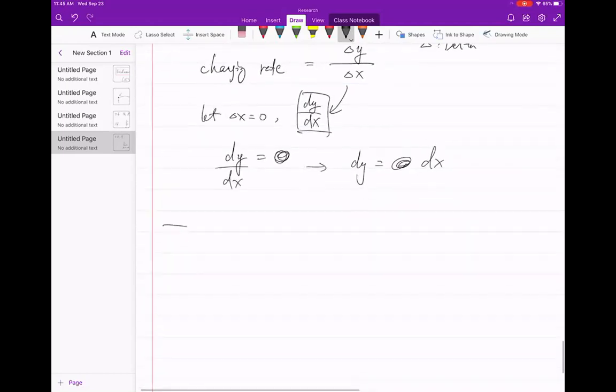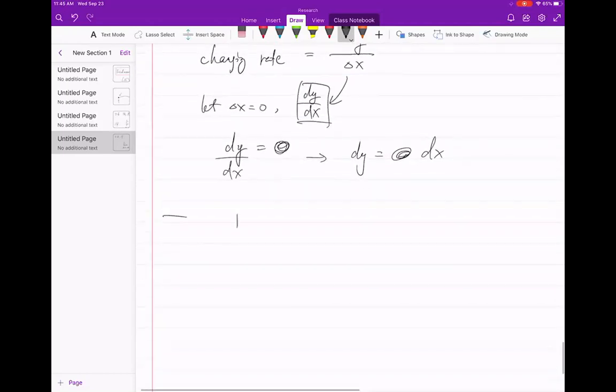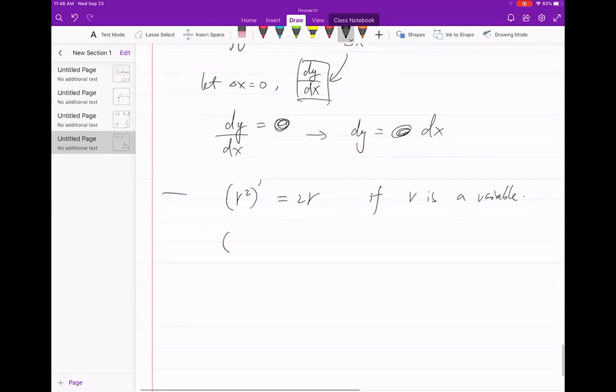Second advantage comes from here. What's the derivative of r squared? It's 2r, right? If r is a variable. But we have seen this: if we use algebraic representation, sometimes r means a constant. So looking at this is nothing but looking at 2 squared prime. That is 4. Does 4 change? Not really. Therefore, this one is 0, if you think r is a constant.